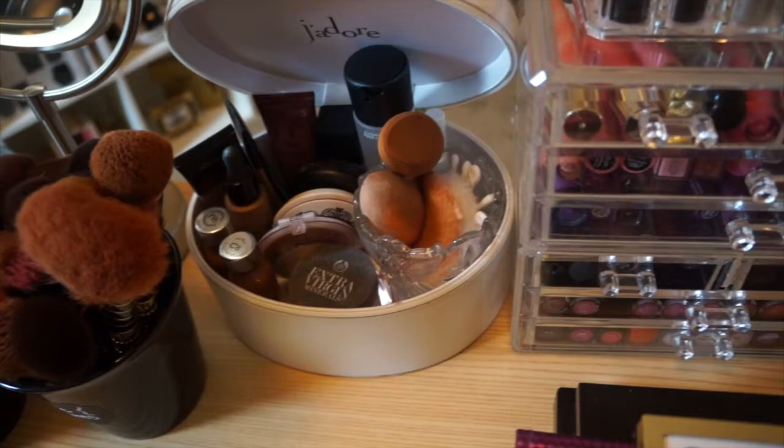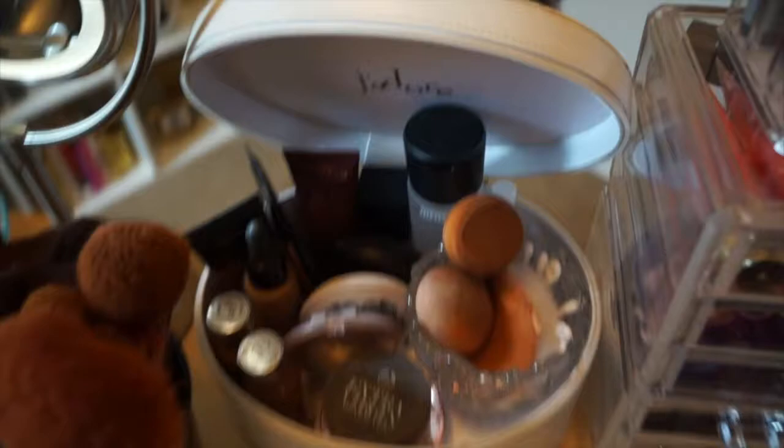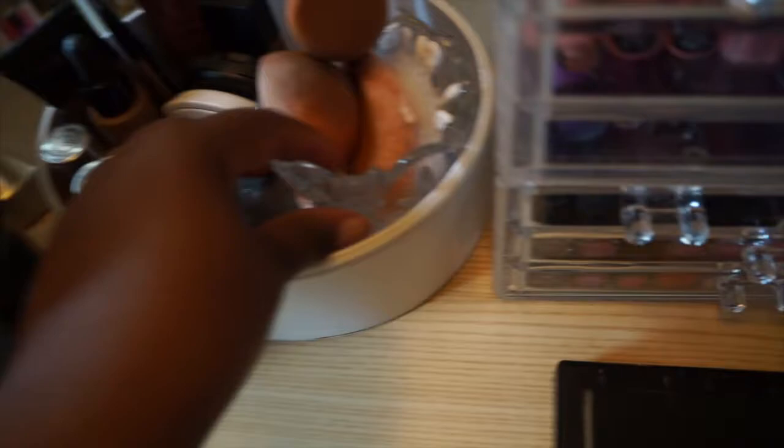Christian Dior makeup case slash perfume case. I think it was a part of a gift for the Christian Dior perfume, and I got this from the thrift store. It's like a white leather case. It's pretty cool. I like that it says Dior on the other side of it, if you can see that. And inside of here, I just house all of my actual foundation bases and my setting powders and stuff like that, and my actual setting sprays. And I have this little glass container in here also, that I got from the thrift store, but oh, just lost one. But it's really cool and crystally and antique-y, kind of similar to the stuff that I have on my desk. And I just thought that it was really nice and vintage looking.